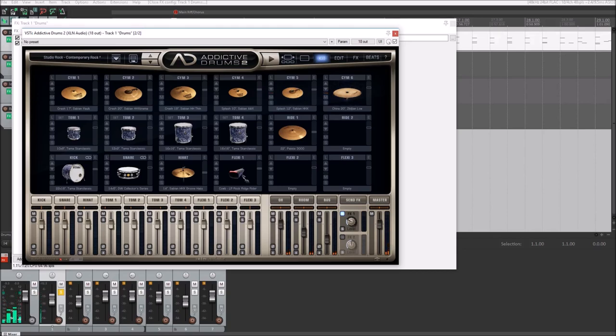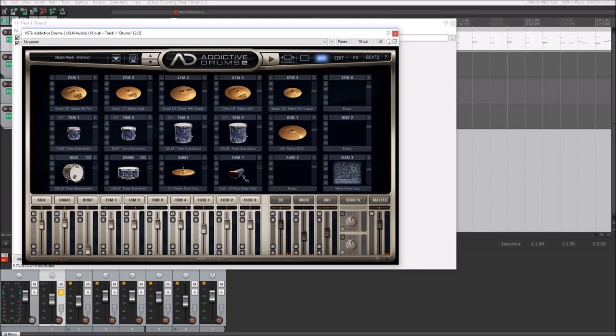Choose preset Studio Rock Contemporary Rock Star. And I'm back to the presets. Now the presets are neat because I'm not saving this, because it's going to mess with my project, but that's okay. This is for demonstration purposes. So what I'm going to do is change the preset, usually with the up and, I believe, the left and right arrows. No, up and down arrows can switch the presets. Studio Rock Deep Bass West Coast. Studio Rock Deep Smog. Studio Rock Estate.